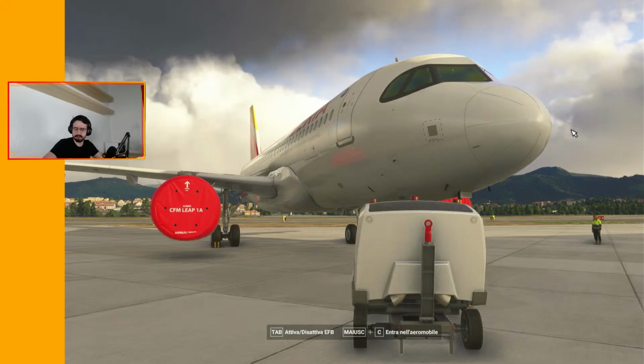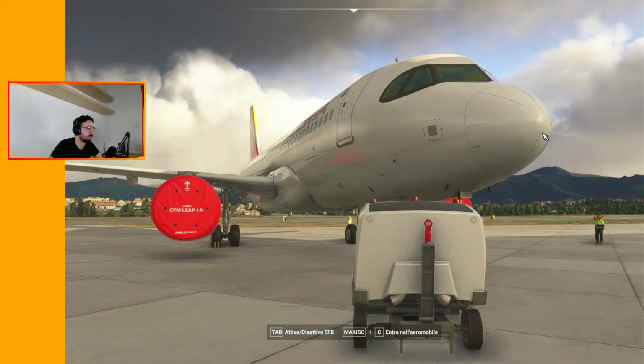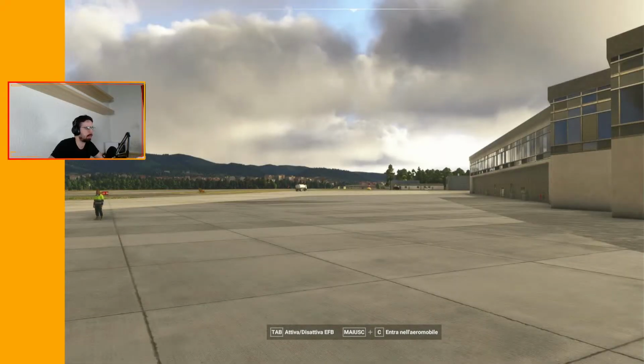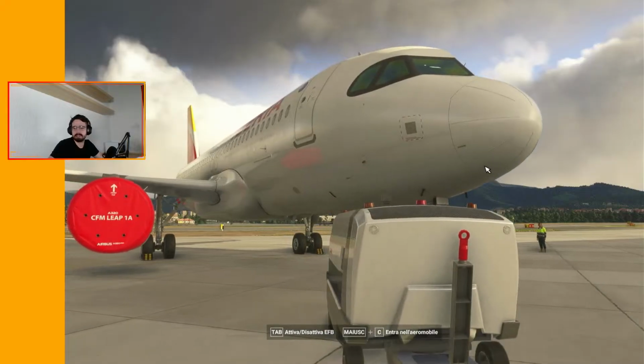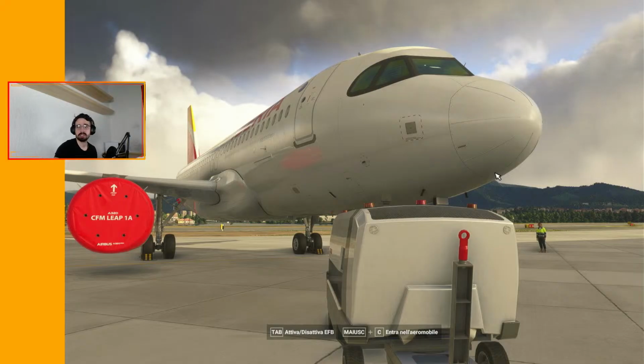I mean, the next live streams, at least some of them, will be very interesting for people that want to start using the SIM, because I will mainly use default settings, which means I will use just the default plane, because as you know, every SIM update I do some flights with default stuff to test it and see how the SIM is going.